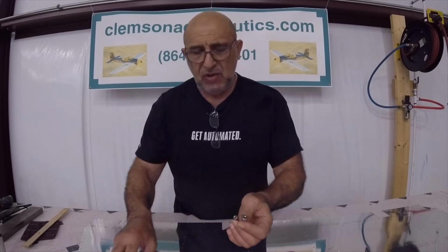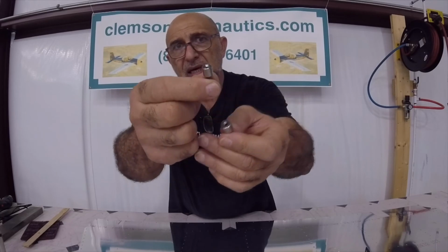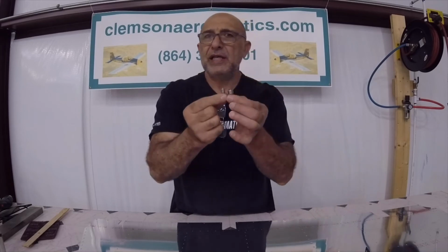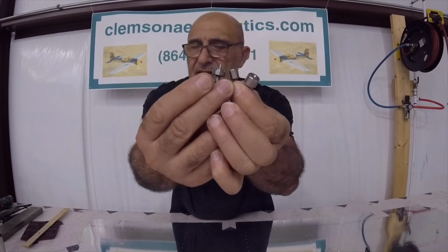Although it's not like a disaster or anything, I thought about it and I thought, okay, I am going to use also the reduced diameter dimpling die on the other side, the bottom side of the skin, or the inner side of the skin, should I say. So it will be a little bit far from the edge also. I think you might not understand what I just said, but when you're getting ready to dimple the trailing edge of your elevator and you already had put a break in it, consider using this on one side and this on the other side, and I think you will be okay. Sorry, I don't have any more explanation to that point except that.